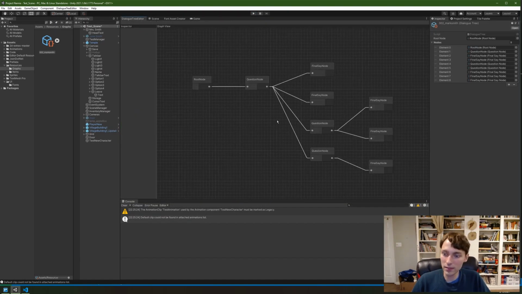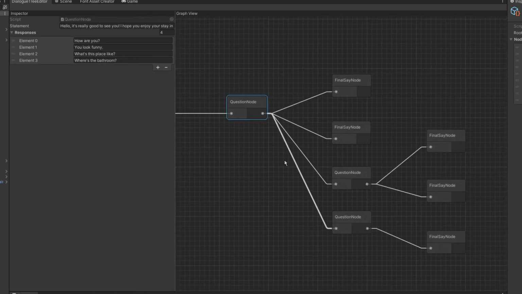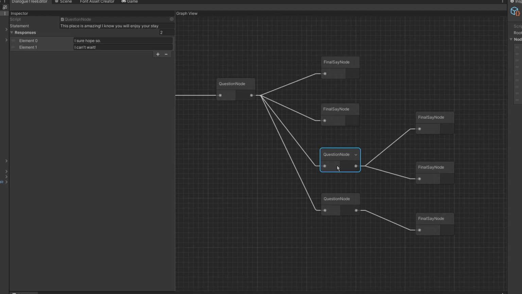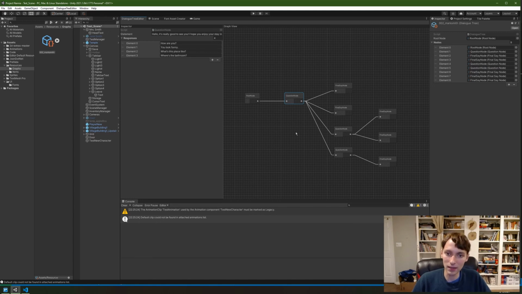If we go back to the dialogue system, you can actually see that conversation built out as it was going before. We've got the root node, which we're not going to worry about right now, but then this question node, it has the statement, it has those four questions, and then those first two options ended the conversation. She responded with "Great, thanks," or "That's mean," and then the other two options, "This is amazing, I know you'll enjoy your stay," and "Oh, that's the end just behind us." So the responses to "What is this place like" and "Where's the bathroom," those continue and have final nodes right there. Really easy to follow, really easy to understand, and I really like this system. It's not that much code, honestly, especially in comparison to the previous one.